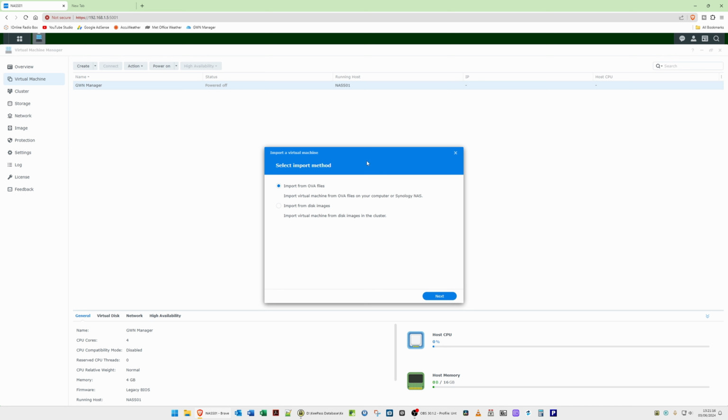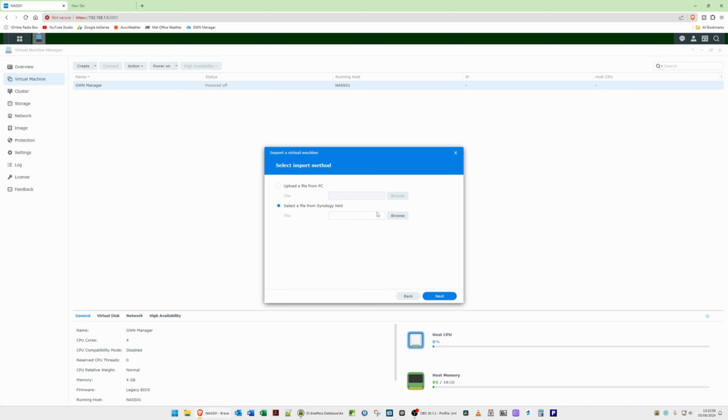Then you'll see some options appear in the window on screen, and you'll have a selection which is already highlighted for import from OVA files. So that's what we need to import from an OVA file. So click Next. Then in the selection box, you need to say where you want to find the OVA file. So I would just select a file from Synology NAS if it's stored on your Synology NAS, which mine is. Or if it's on another computer, select upload from a file from PC. So you can either select that option or select from NAS.